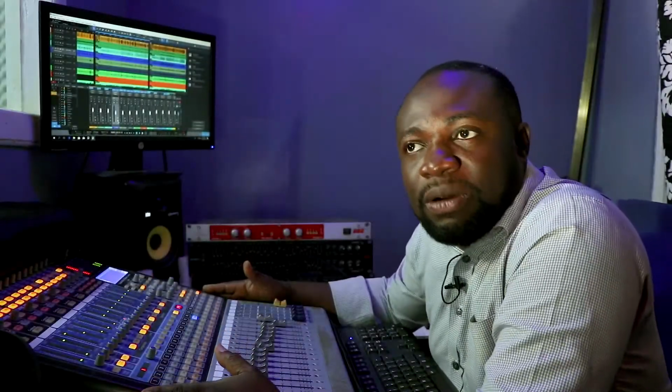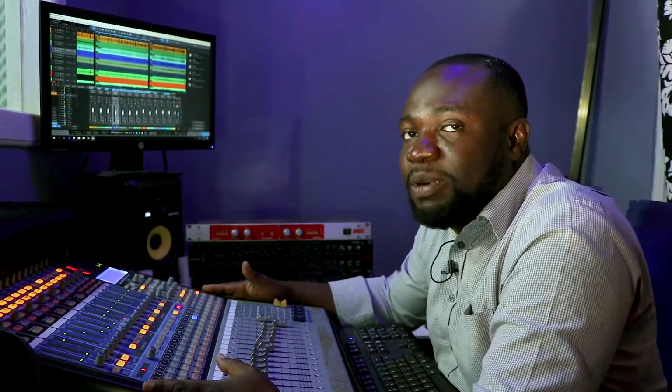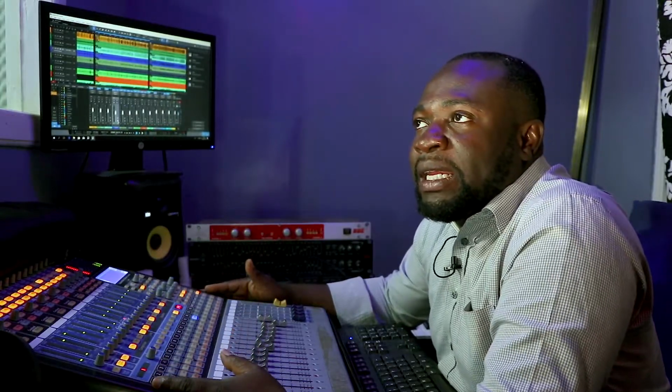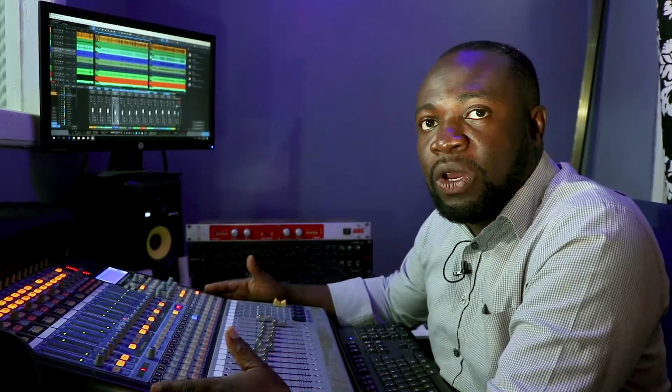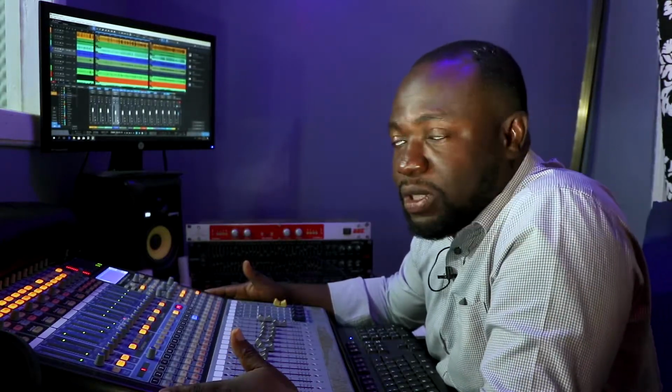One of the things I want to talk about is that you can't have bad files and really expect to have good output. Well, it's workable, but it's advisable to work on very good recordings, in that you get very good files, and then working on it, you are assured of a good end. That's what makes you a good engineer, the ability to transform the raw stuff into very good stuff that is very pleasing and very pretty.